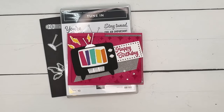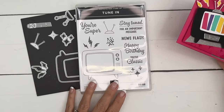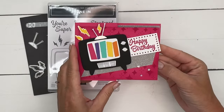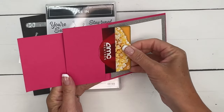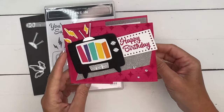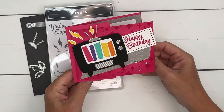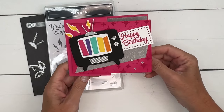I've got a really fun card for you today featuring the Retro TV from Tune In. This is a new bundle from Stampin' Up! And I used all my favorite colors here to make this little gift card holder. This is a great gift card holder for maybe the movies or maybe like a Netflix gift card or Redbox gift card, something like that. I think that would be really fun.